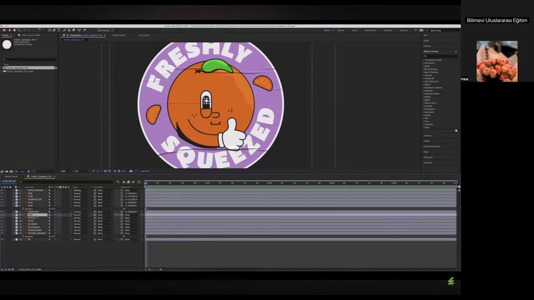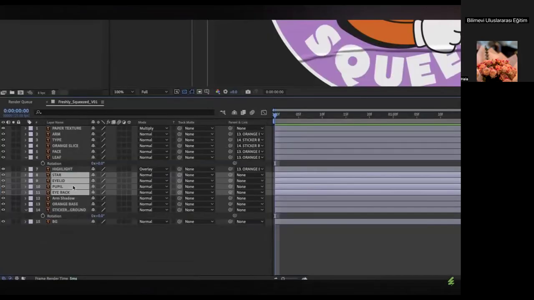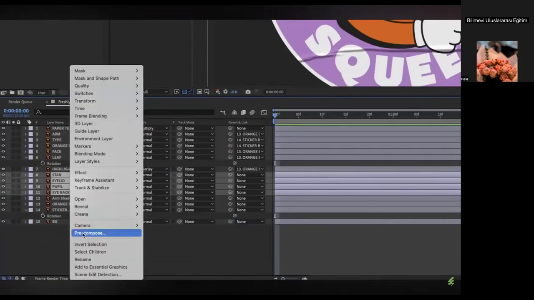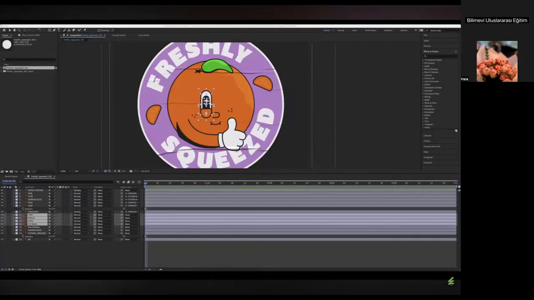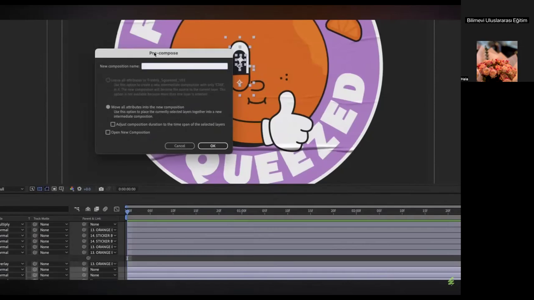All right, then what we're going to do with the eye is a little bit different. We're going to pre-compose the eye and do our animation in a separate composition. So you can think of comps kind of like artboards. It's a good way of separating them out and keeping your layer stack neat so you can focus exactly on what it is you're trying to animate. So if we select all of the parts of his eye, so the star, the eyelid, the pupil and the eye back, and right click to pre-compose, we're going to get this little dialog box, which we're going to name Eye. You would just leave it as these settings.